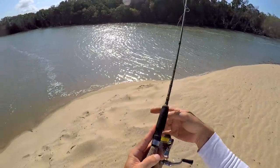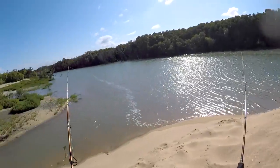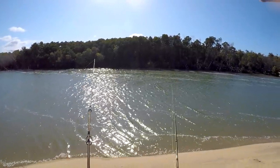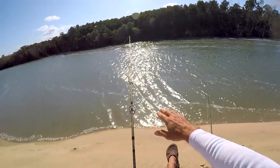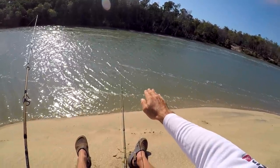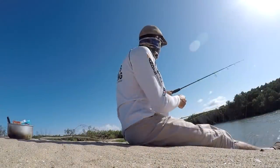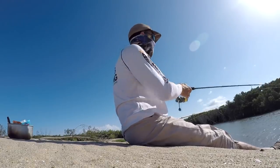I am now fishing off a little sandbank with two rods out. I don't do that very often, but having the live bait, it's going to take a while for something to grab, I reckon. No, it's actually quite peaceful just sitting here on the sand. I am keeping a good eye out in front of me. I can just see in the water if a crocodile comes up within about half a foot or a foot of the surface, I'll see him and I'll be out of here like a flash. They're definitely in here. We saw that slide before. So, interesting fishing.